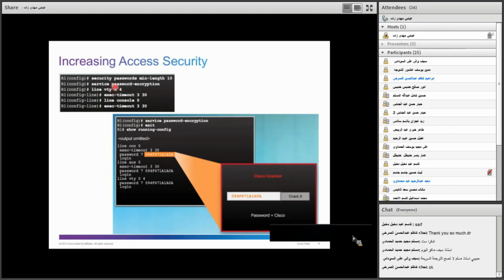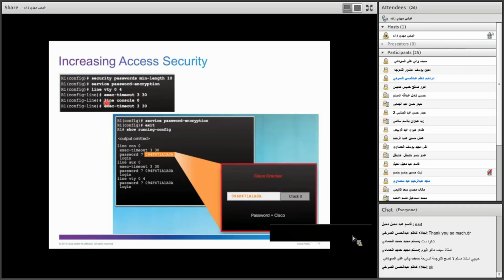That one we call line vty 0 4. Later, if you search on the internet, you can also put 0 space 15. So 0 15 means 16 lines in total, so you can enable all 16 lines at the same time.